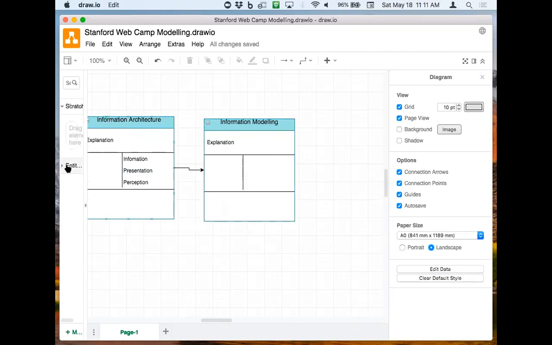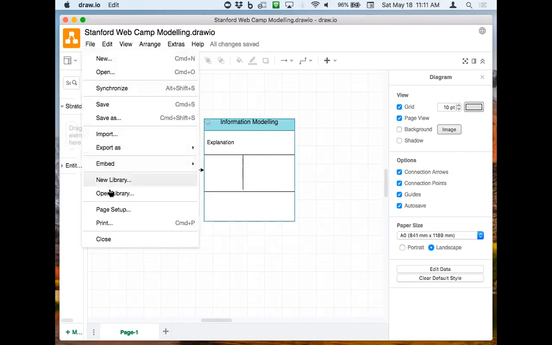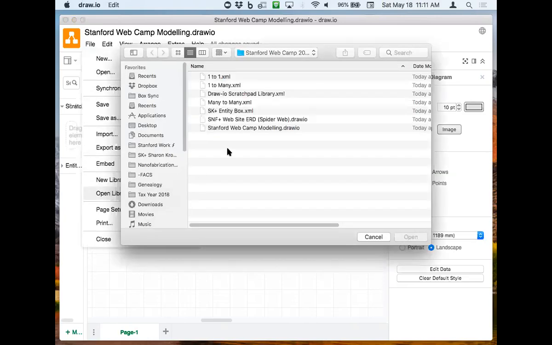I don't have my scratch pad open, so pardon me, I'm just going to load a library because it doesn't do it automatically. I'm using a little open source application called draw.io. Draw.io is the URL.